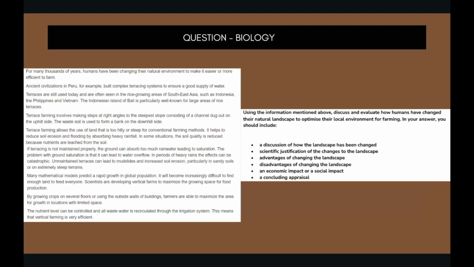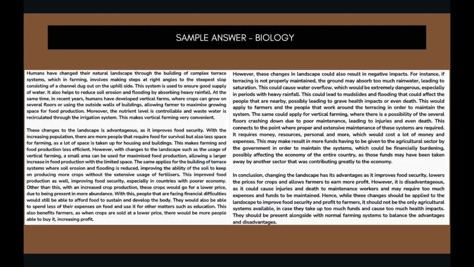And then finally, the question for biology, as well as my sample answer. So that's everything I have to say for all sciences. I believe even if there are sciences beyond these three, these aspects of Criterion B, C, and D would be similar due to the nature of the subject. So I hope it helps everyone taking any sort of science.